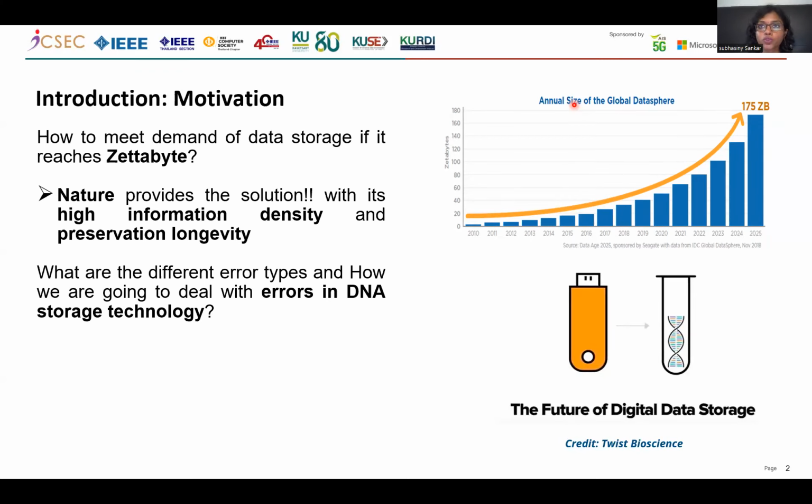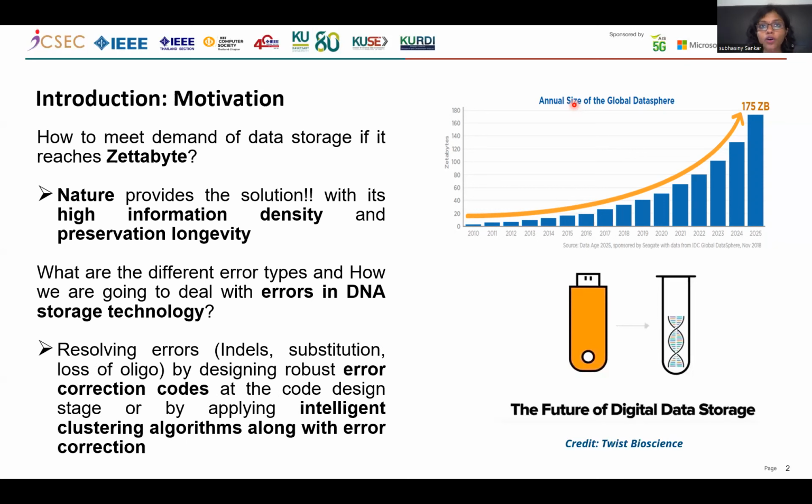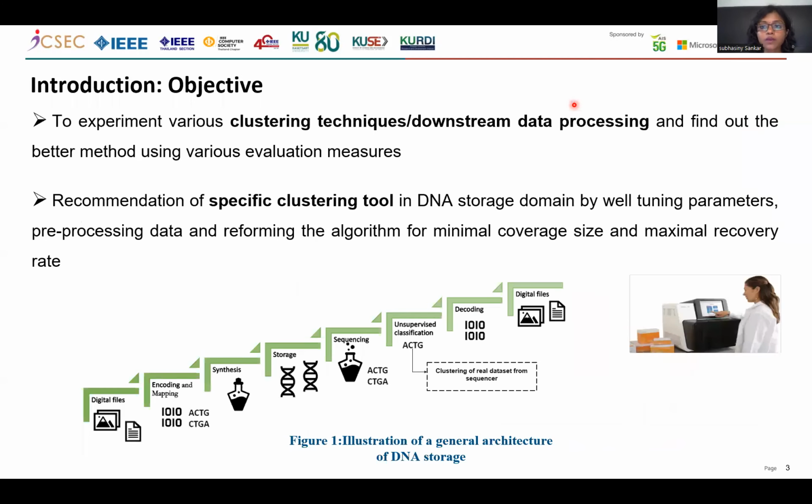So in order to deal with those errors, error correction coding along with clustering methodology is performed. The main objective of our work is to find out what the different clustering methods available in both the biological and DNA storage domains are, and modify the algorithm to make it more suitable to the DNA storage domain. And also to evaluate different performance measures to find the suitable clustering mechanism, such as recovery rate, sequencing, decoding complexity, and computational time.